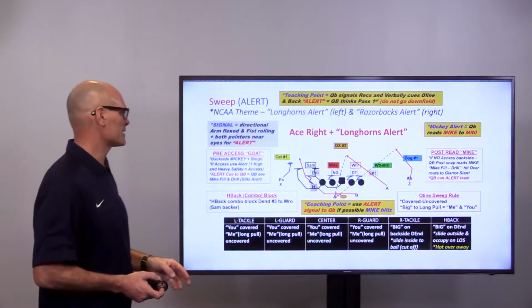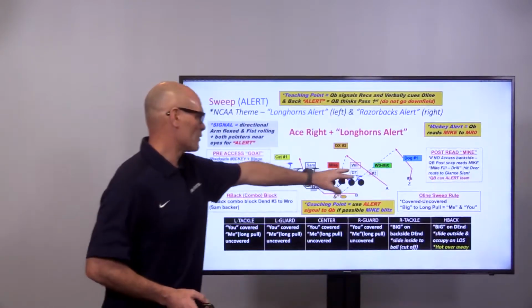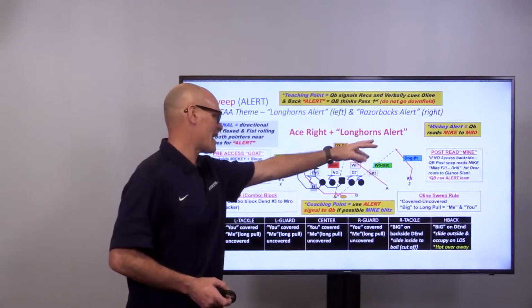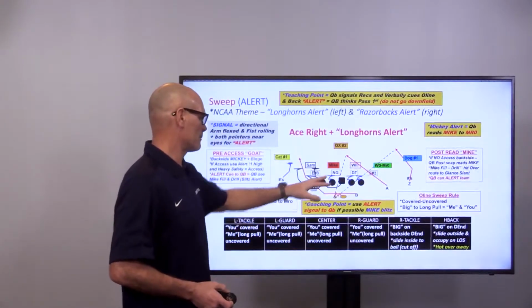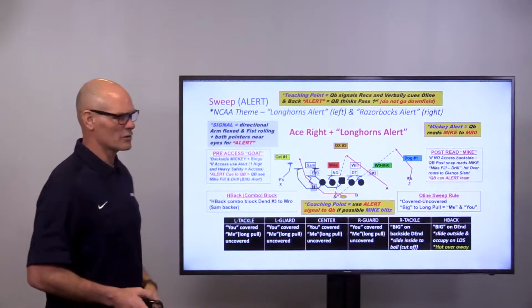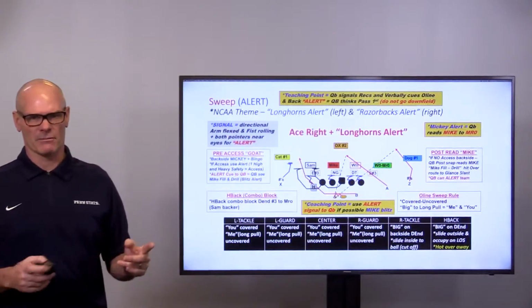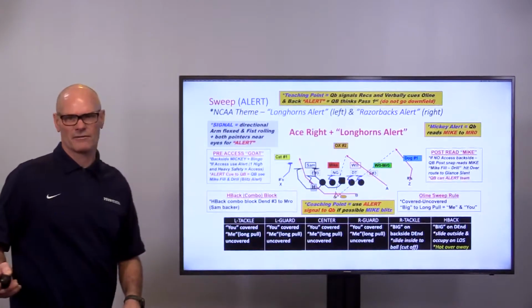Great blitz beater concept. Same thing with our sweep. Now we're going to run routes to the backside, what we call a hot over and a glance route. Again, the Mike starts to come, blitz heavy in the Will. We can throw back and fill there. All we have to do is tell the quarterback alert, and he can think pass first. Turns into a great quick pass without linemen getting downfield illegally.